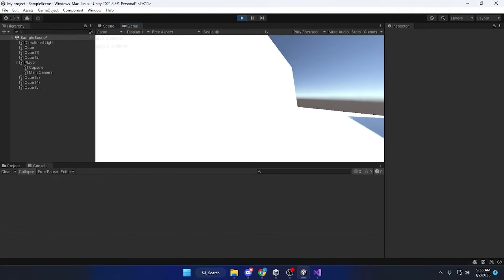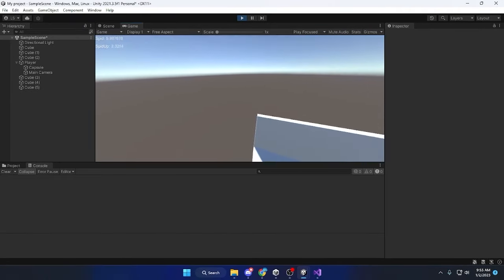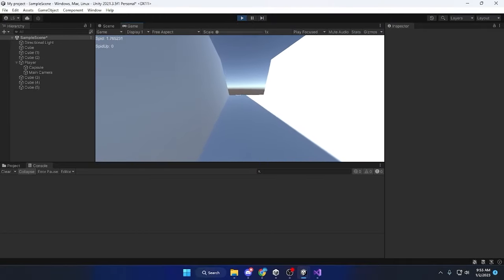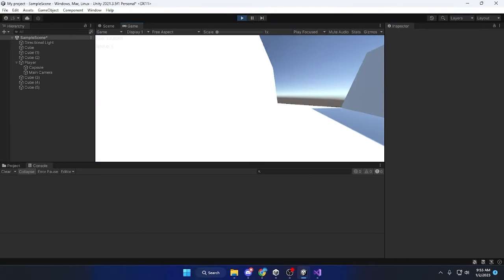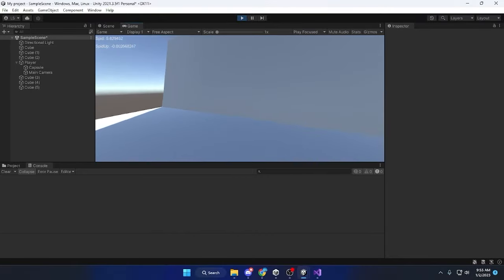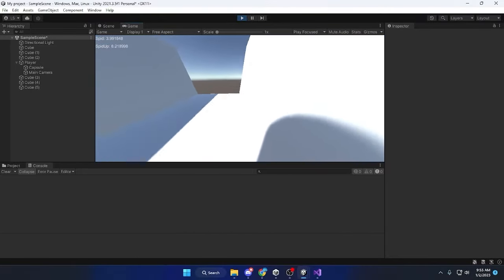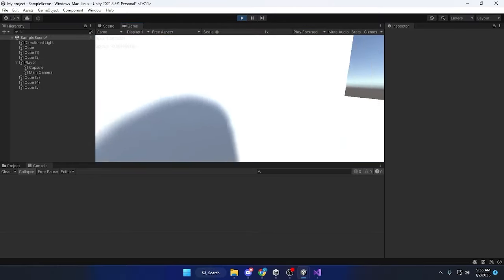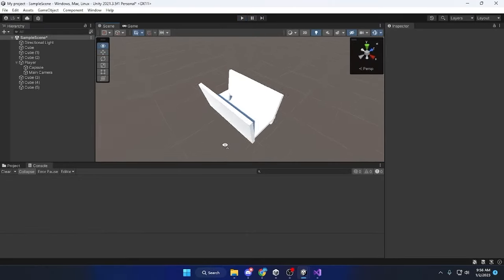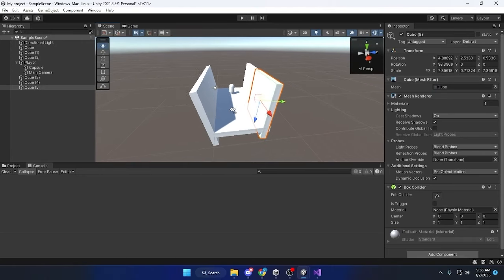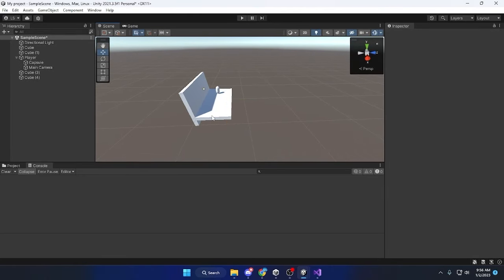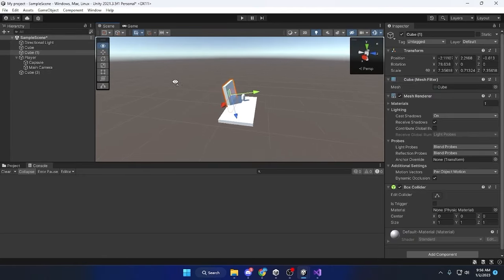And now you should see double jump works, sprinting works, wall running works for the most part, like that. So you can see mostly everything works. However, there is some stuff we can adjust. So I'm going to go ahead and change this into a larger wall, like that. It'd be a bit bigger.